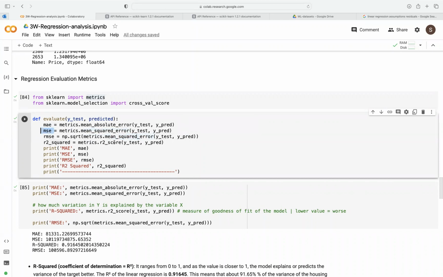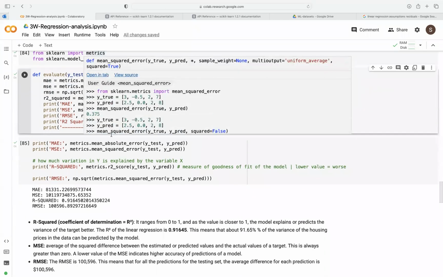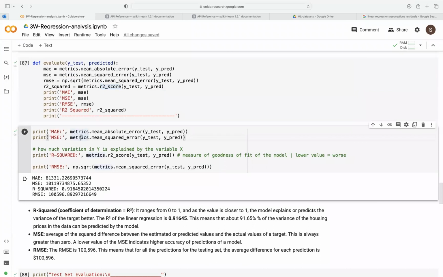Again, we have the R2 score. We just access that from metrics. And if you want to do that explicitly using the print function, we can just go this route. Okay, so we print that, and we can already see that our R squared here is 91.64%, right?